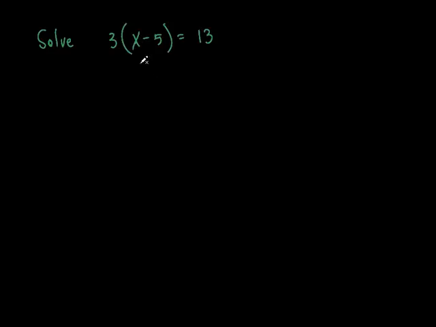We actually mentioned this word a little earlier. You have a number outside of this parentheses. This number 3 is being multiplied by everything inside the parentheses, and we have a little thing that we do, a property. It's called the distributive property. We take that 3 and we multiply it by everything inside the parentheses. So that's what I'm going to do. Notice I can't subtract a 5 from an x, especially because I don't know what the x is. All right, so I can't do anything inside the parentheses. So what I can do is take that 3 and multiply it by everything inside of there.